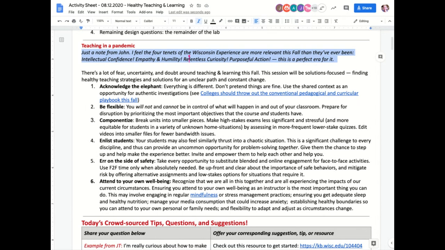We have to have empathy and humility, recognizing that we don't know what is happening with our students, right? We have an idea of what's happening with our wireless setup and computer and such, and we have an idea of what should happen with the lab or with our courses, but our students are in different situations and we can't see them. We can't see the concern on their faces. So how can we be flexible to be able to do that?